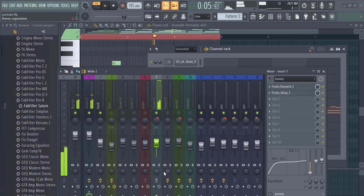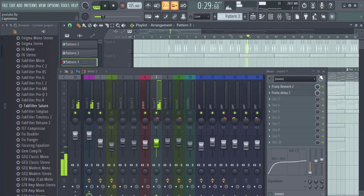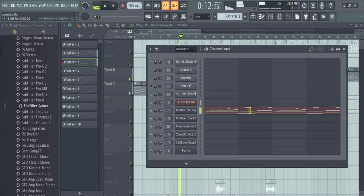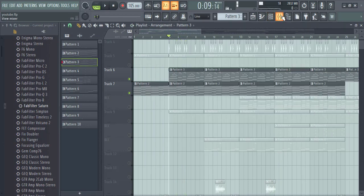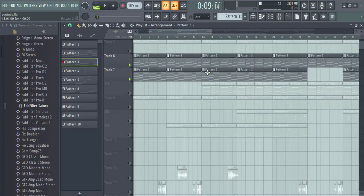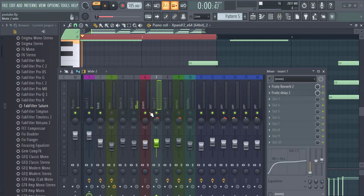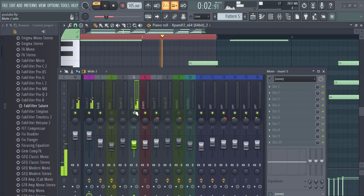Without it, this is how it sounds. So when you add your piano, already, very, very interesting. So we are mixing our melody, we are mixing our keyboard, what we played. So the next thing is this. Did I do anything? Nothing. It's just there and nothing special.